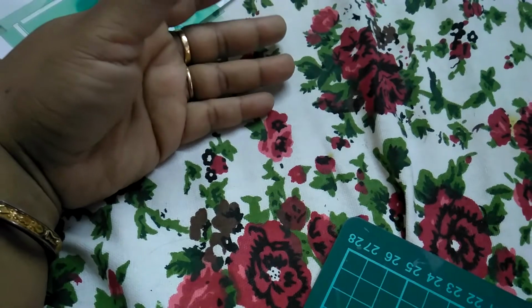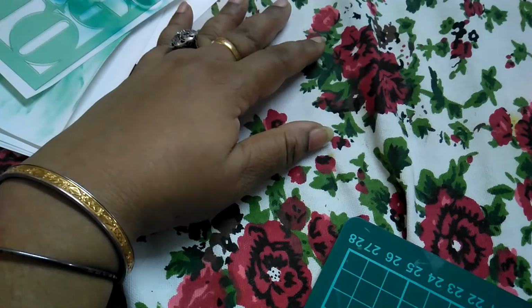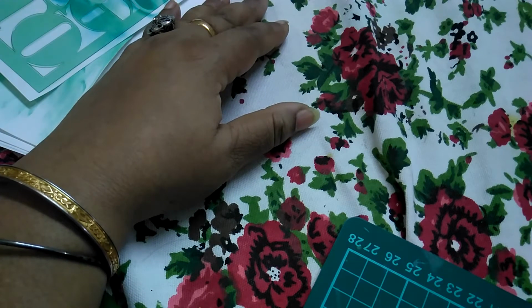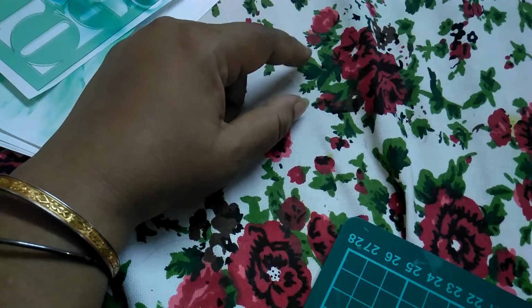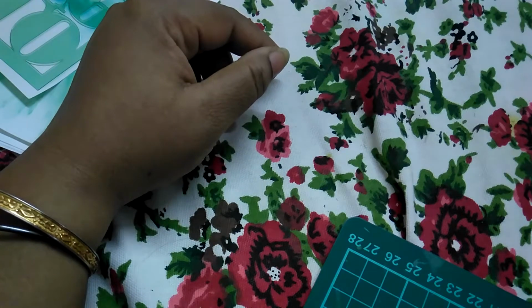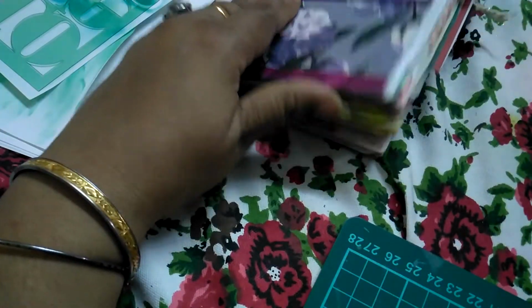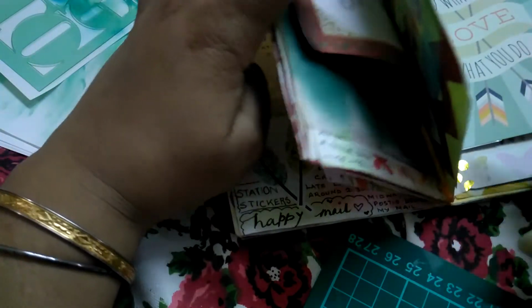Now, the first easy way that you can do as a background is using a pattern paper. When you're using a pattern paper, I must tell you one thing: try to glue the pattern paper on the page a little bit away from the spine. Otherwise, it tends to bulk your journal up, and you will have difficulty later on in closing the pages. So, if you have any plans of sticking a page on your journal, try to do it a little bit away from the spine.